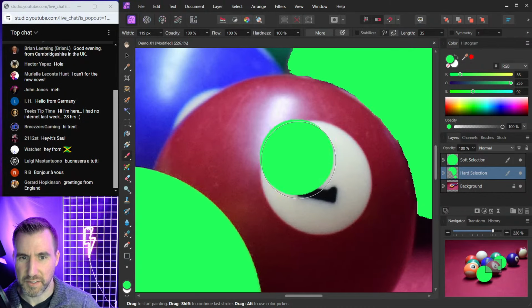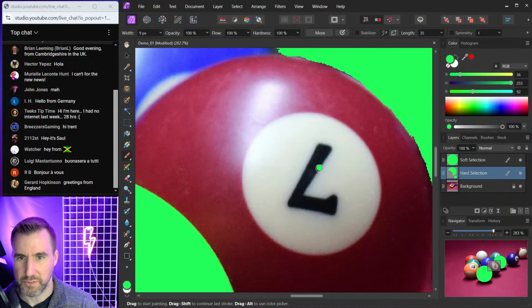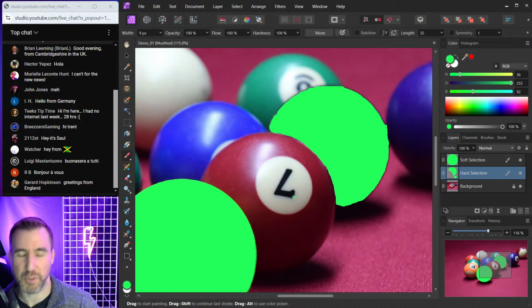So you can kind of see the difference, hopefully. If I zoom in as much as I can, I've got them on opposite sides. The top part, you can see this very rough edge there for the hard selection, the non-soft selection, and then down here is the softer selection. This is what we talked a little bit about last week.